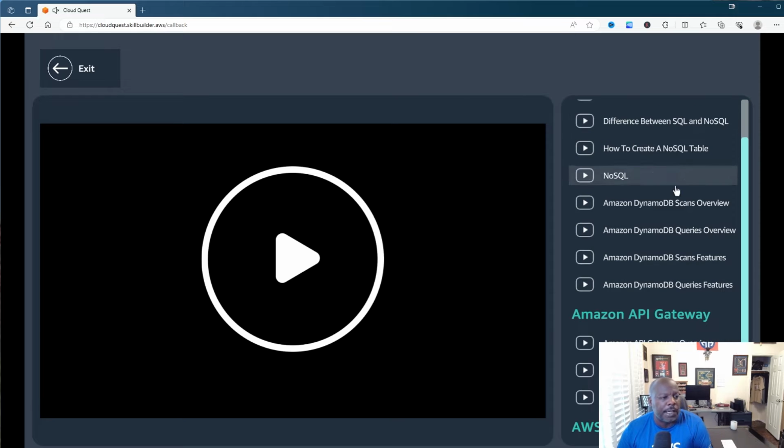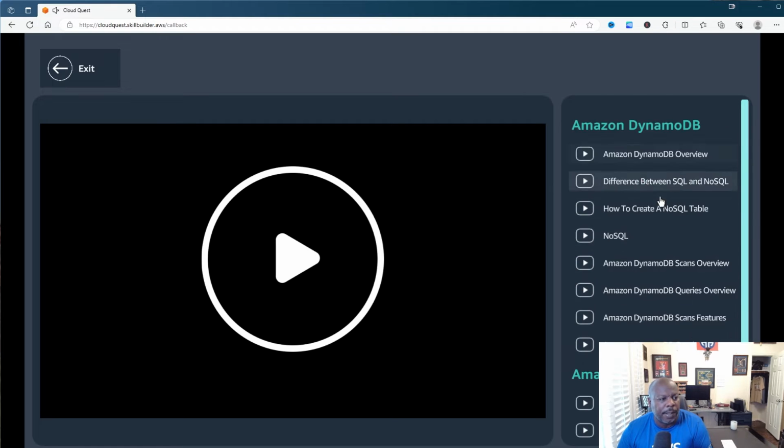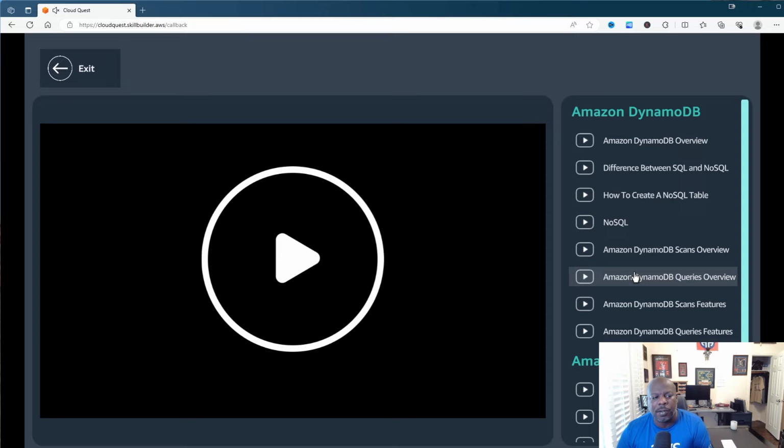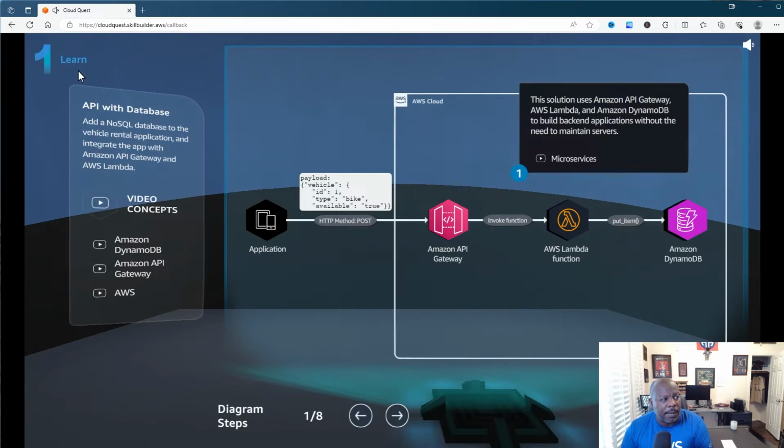In this solution, as you can see, there are a lot of videos basically describing DynamoDB for those that are not familiar with databases. And also you see they are describing what is SQL, structured query language, versus NoSQL, like when you do not have a particular schema in your database, okay?